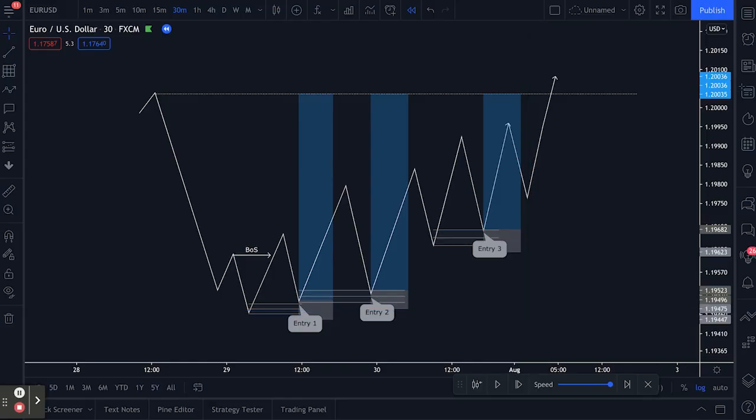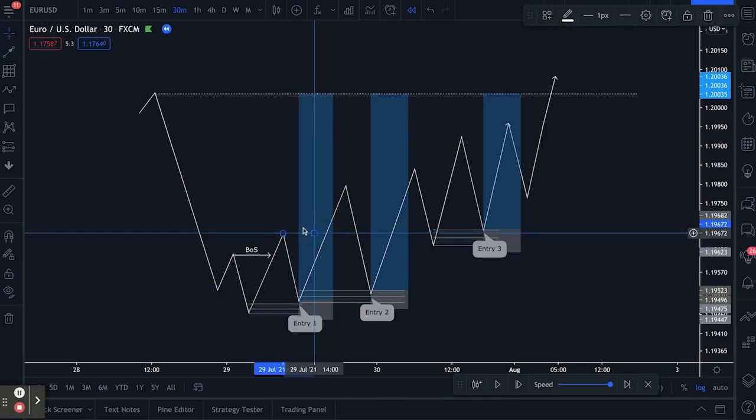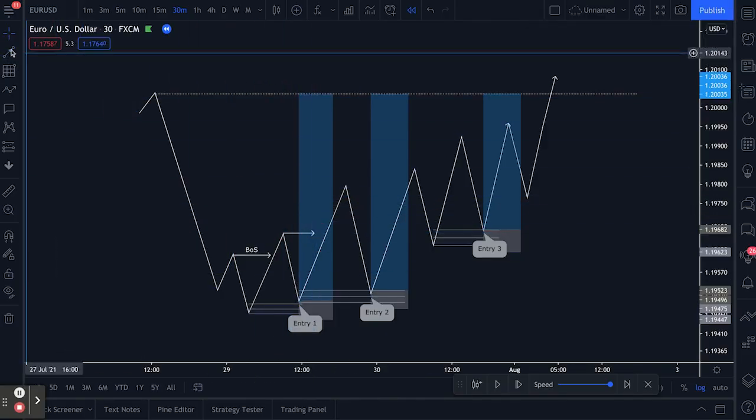Now, as you'll know, we can move stop losses after we've entered a trade. I think we spoke about this in the risk management section. You should always move your stop loss to break even when possible to make sure that winners don't turn into losers. So what we can actually do to take that step further, and to make sure we profit even when a trade doesn't go our way, is scale our stop loss.